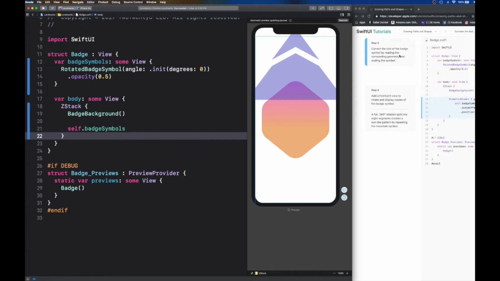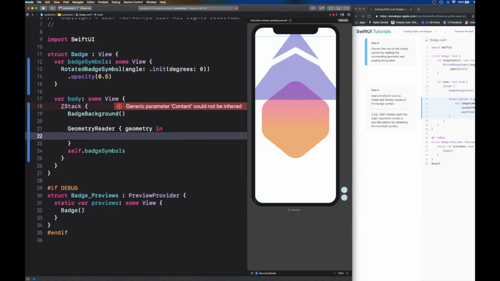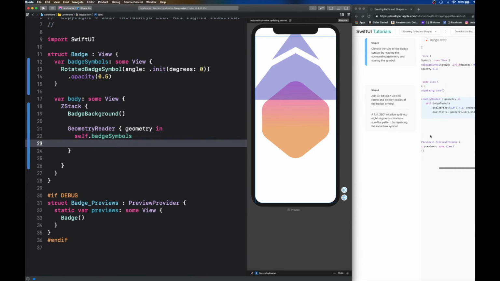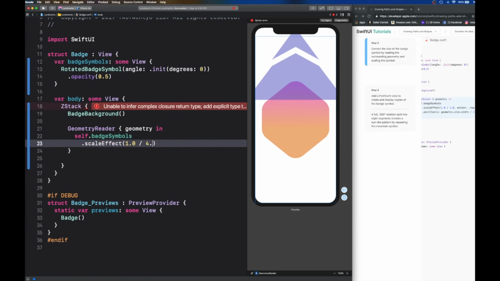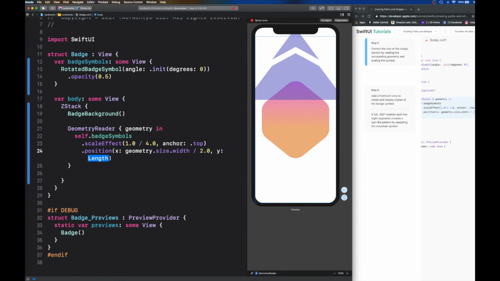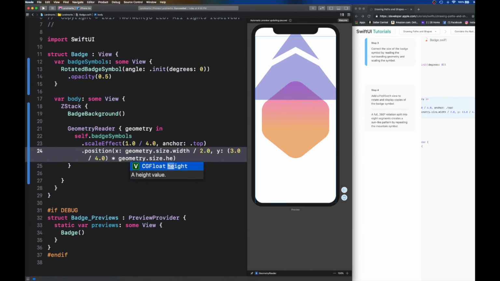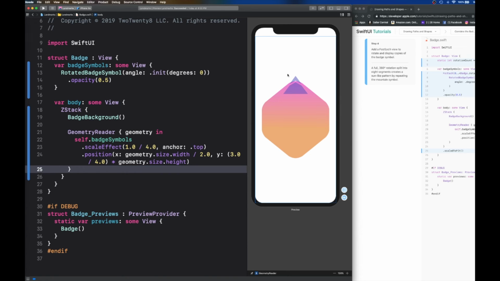Correct the size of the badge by reading the surrounding geometry and scaling. Okay, oh, there it is. Smaller now.